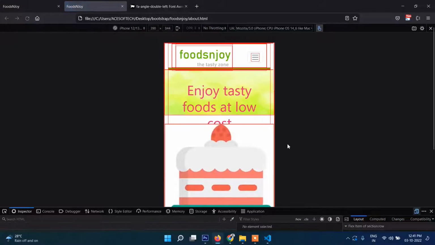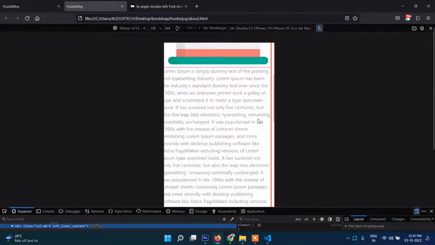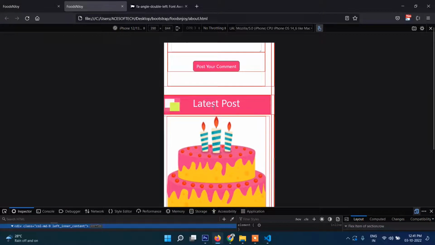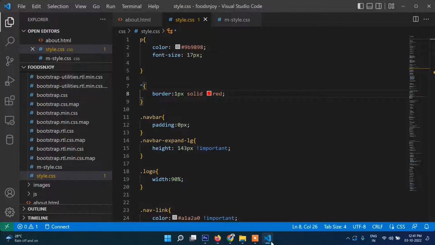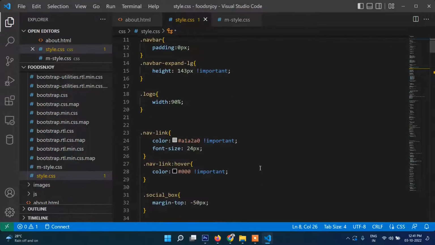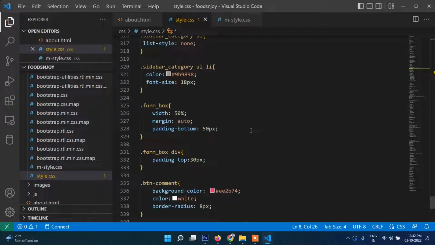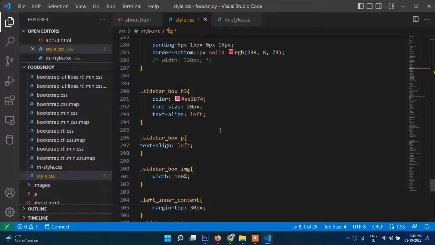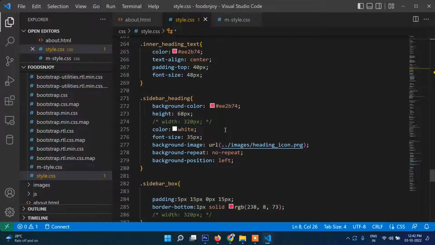So which element is going outside, you can check from here. I guess this latest post, there is some width in this heading, width or padding maybe. Sidebar heading, font size.